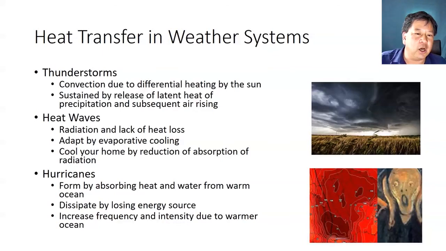Hurricanes are absorbing heat from warm ocean water at 80 degrees Fahrenheit or above, and that's what feeds the energy. So when a hurricane travels over land, there's no more source of energy, and eventually the hurricane dies out. It also dissipates through losing energy from friction and through convection and movement of the winds of the storm over a larger area, and so the energy density goes down.